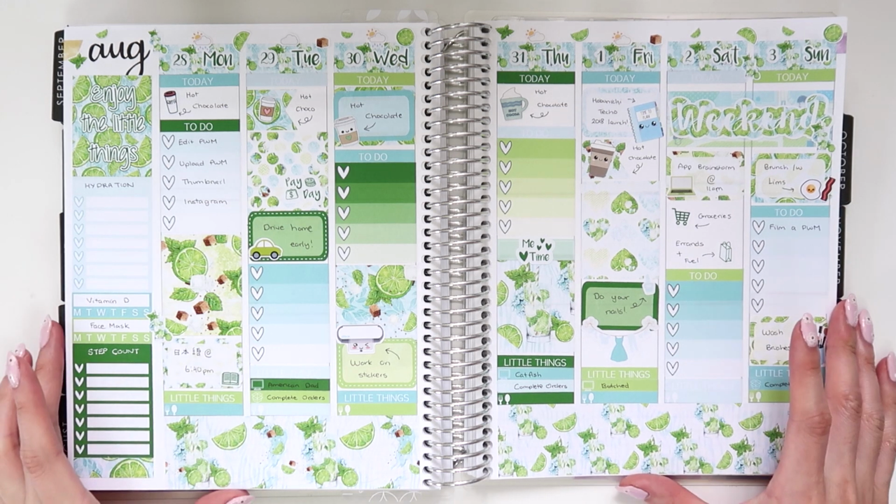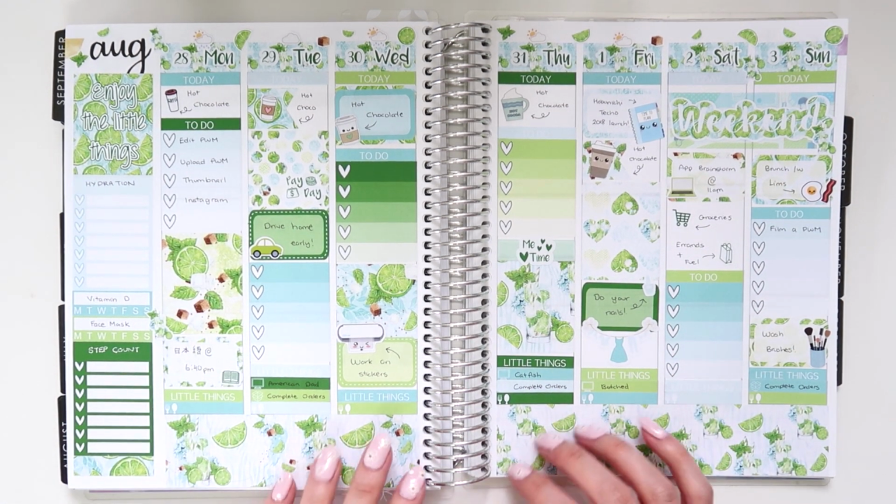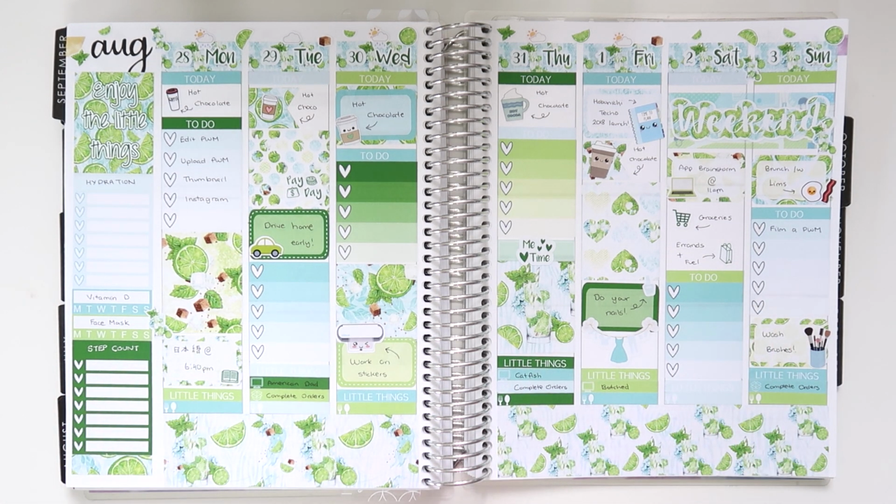So I'm back and this is the entire spread. I really love how the colors turned out. It looks really fresh and spring-like, and now I really want to go get some lemonade.